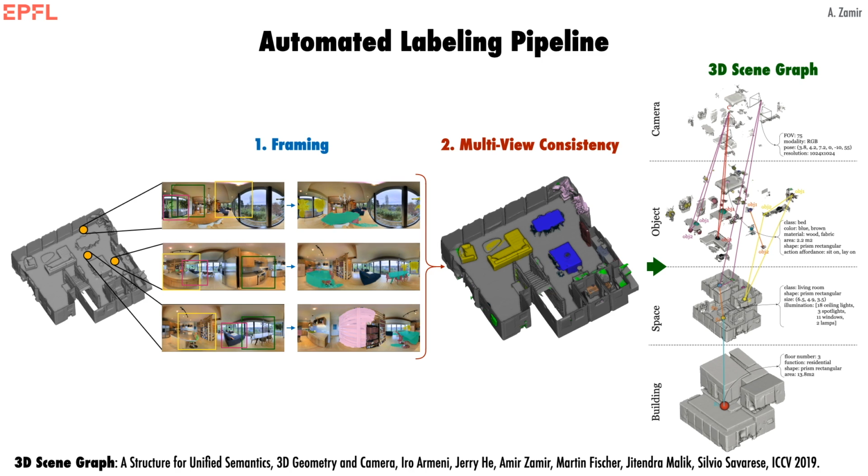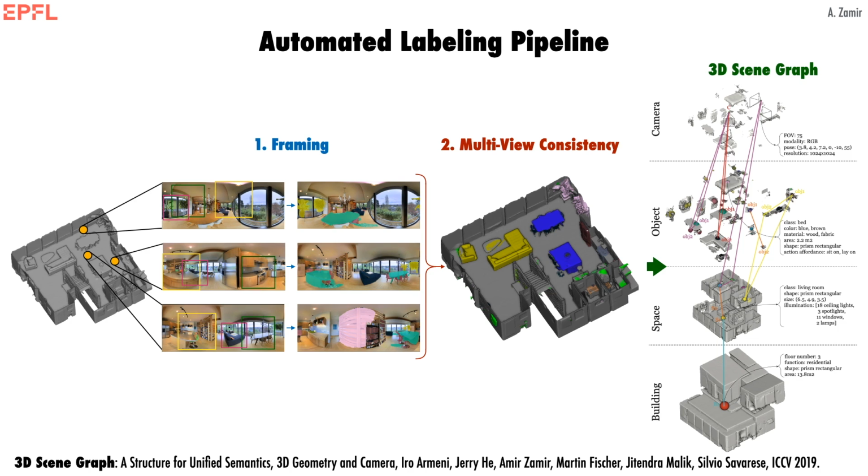And the second one is multi-view consistency. That is based on the fact that all the objects that you see in the mesh are visible from multiple panoramas. So if you have the semantic detections in multiple panoramas, you can aggregate their information, you can do voting and resolve their conflicts and so on and get better results than the individual panoramas. And that's what we do, and it's pretty effective. So at the end of this step, we have a mesh that is semantically segmented. For part of the data, we actually put it through manual verification too, but for a large part of it, we don't have to do any manual verification.